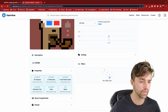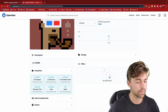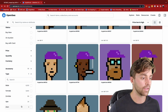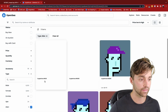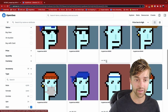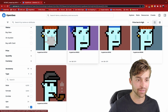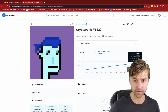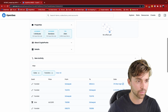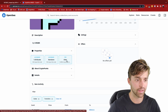It's a male. And that's probably the most important thing to understand about CryptoPunks. Let's see, type. So if we go to type, there's 5 different types of CryptoPunks: male, female, zombie, ape, and alien. As you can see, there are only 9 aliens. So this is the most rare type of CryptoPunk, and this is why these CryptoPunks go for so much money, because they're just so scarce. Like 8,000, I was about to say euro, 8,000 ether for this CryptoPunk. I think this was the highest selling CryptoPunk of all time, but somebody spent 8,000 ether on it. I don't know what that was at the time. It depends on the ether price, like the conversion from USD to ETH. But anyway, suffice it to say 0.09% rarity for this alien type.